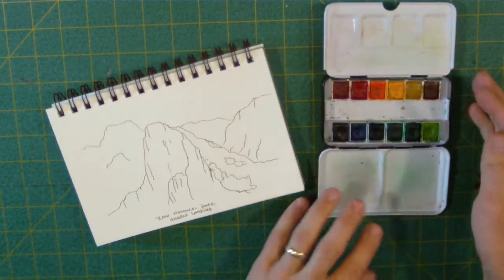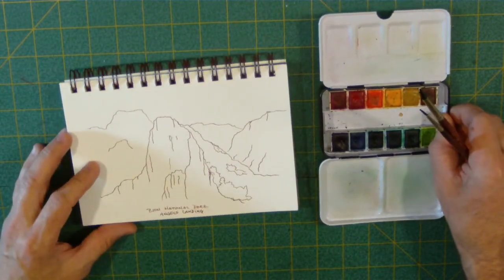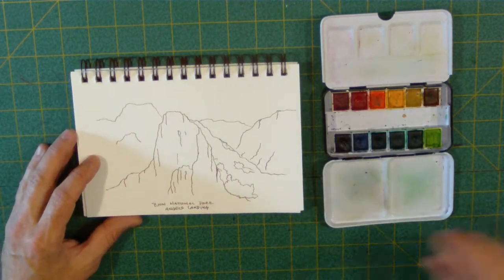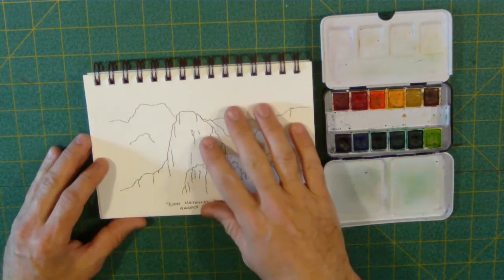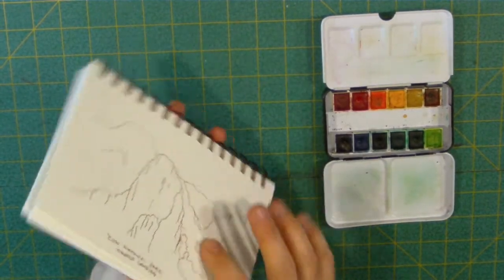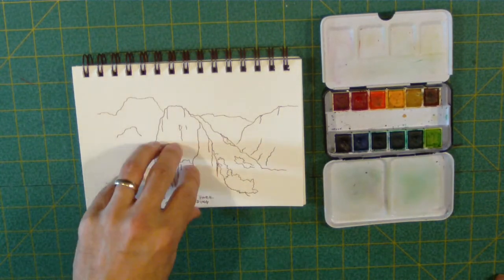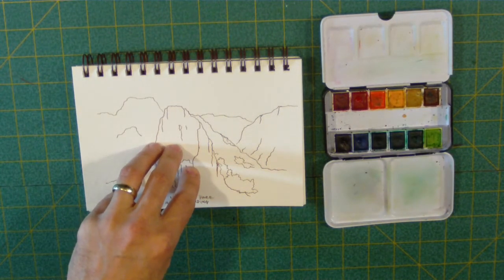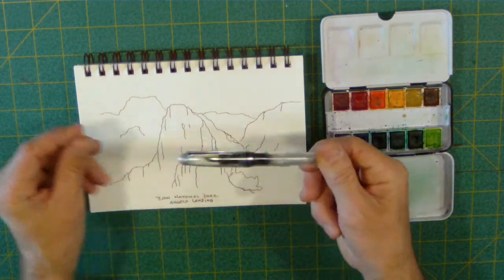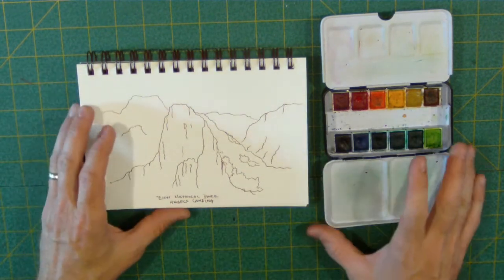Anyways, I'm using a travel kit of paint tonight. These are my Prima Watercolors. These are the tropical versions. I'm using Princeton Watercolor brushes. I have pre-drawn Angel's Landing on my travel watercolor notebook, and I have drawn it in ink. It's brown Higgins ink, in my fountain pen. So I just sketched that on there.